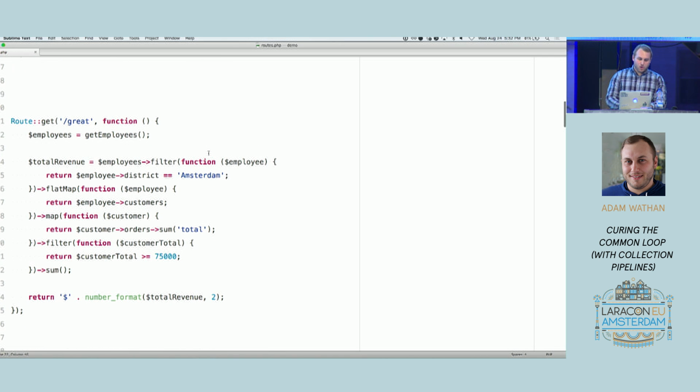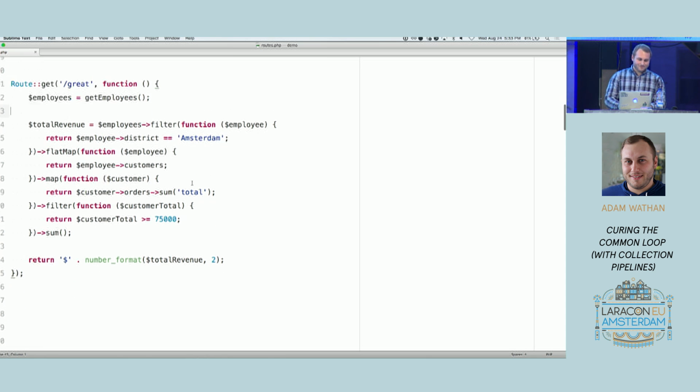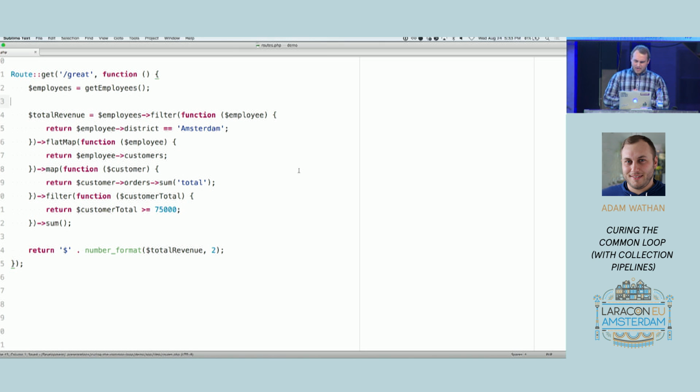And here, you only ever have to worry about, okay, filter, I know what that does, and I know what that gives me at the end. Okay, flat map, that does one discrete thing on its own. It doesn't have to worry about some state here or anything like that. And you just go through every single step in these small, independent, discrete steps, and it leads you to this cool functional solution that looks totally different, which I think is really cool. So we got 10 minutes left, so I have some other cool stuff to show you.